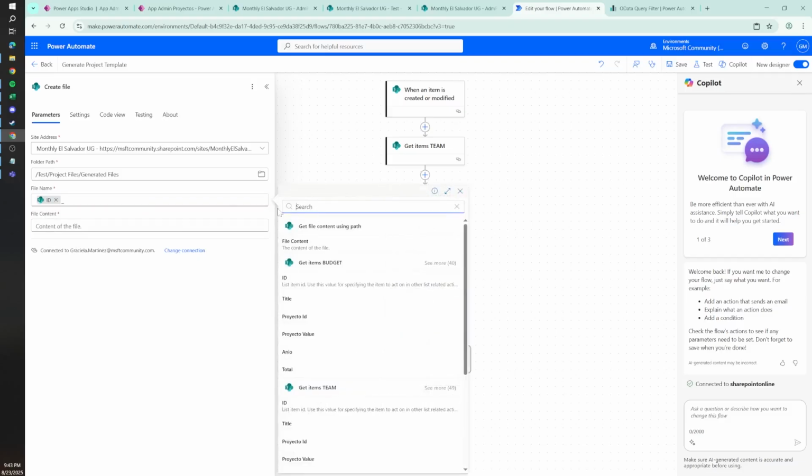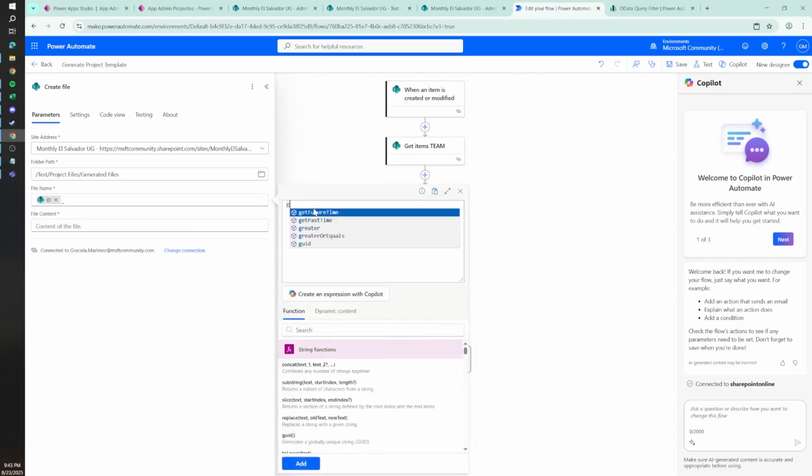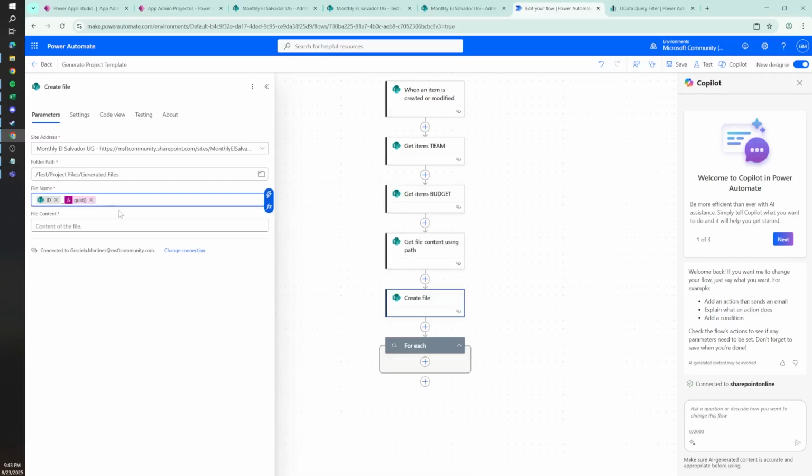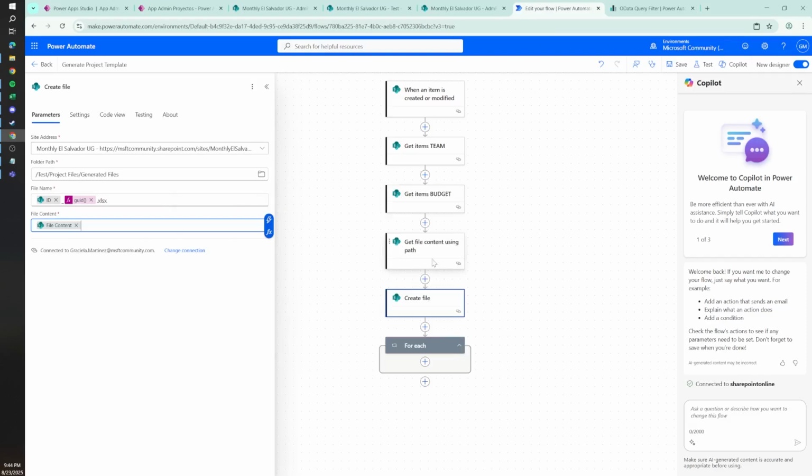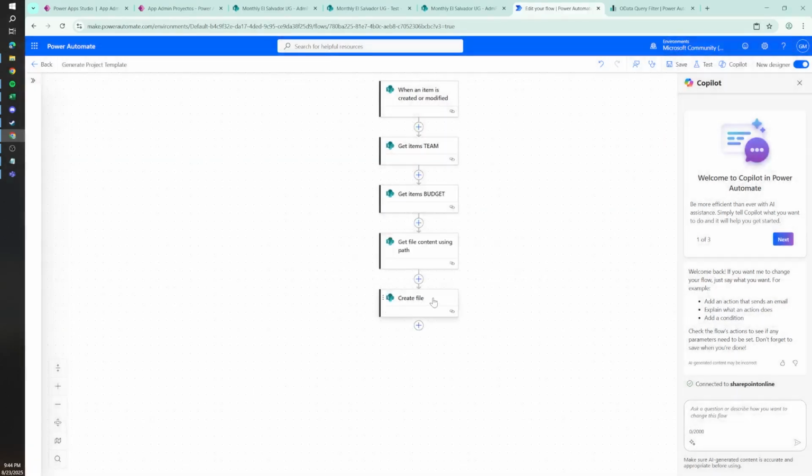That's a generic ID that we can generate from Power Automate, and it's going to make each file unique. So let's hit add. And then we can add .xlsx just to have the extension as well. Otherwise, SharePoint won't recognize it. And finally, the file content is going to be the file content that we got from the template. So with this, we are creating the copy of the file.